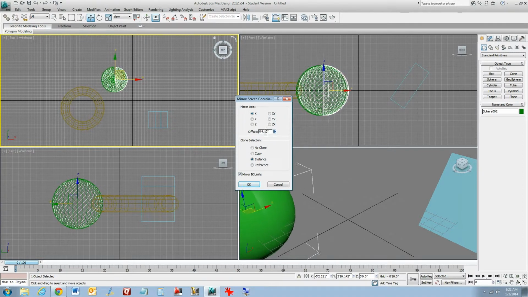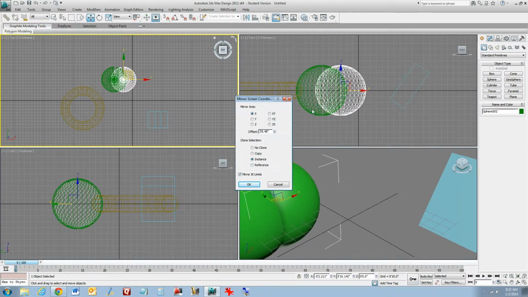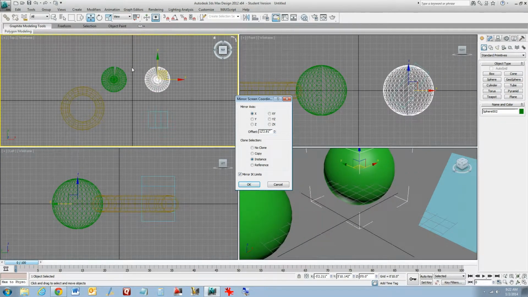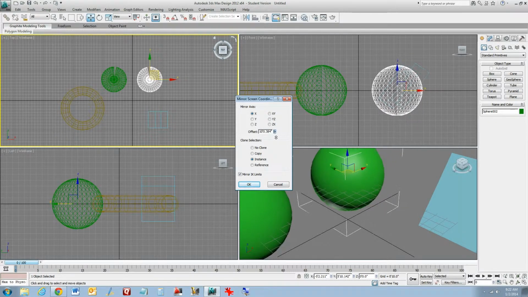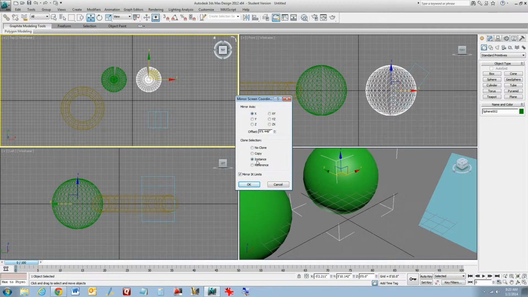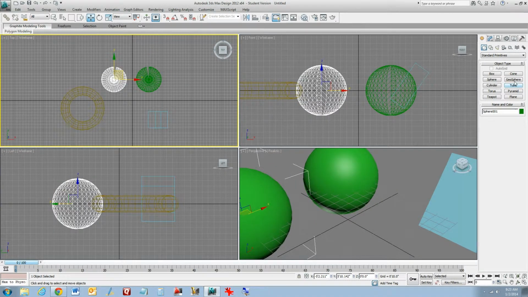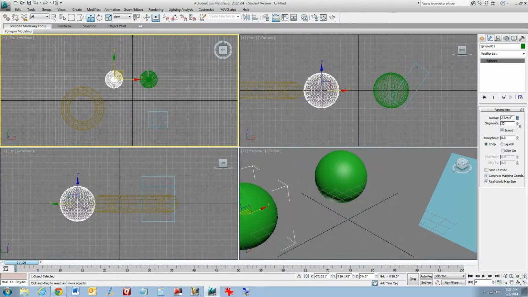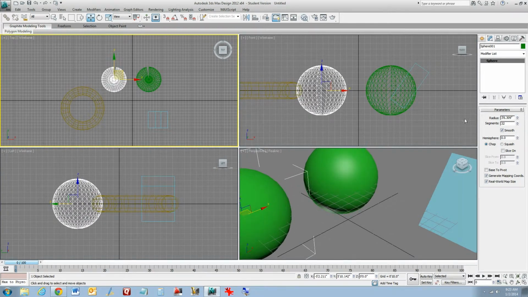So if I move this, it's going to move the sphere over, as you can see. So now we've got 2 spheres. They're mirrored, and because they're instances, they're connected to each other, so they maintain the same properties as each other. So if I say OK, I come in here and select the sphere and change the radius, you see that both spheres are changing because they're instances of each other. Again, we'll go into that in more detail later.